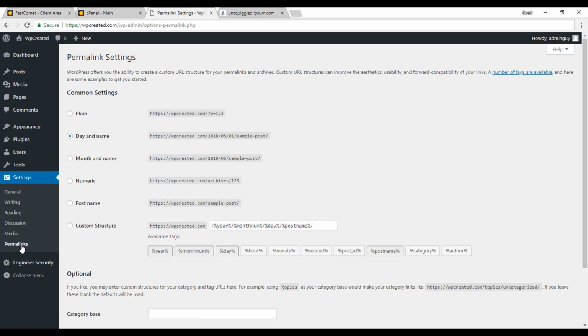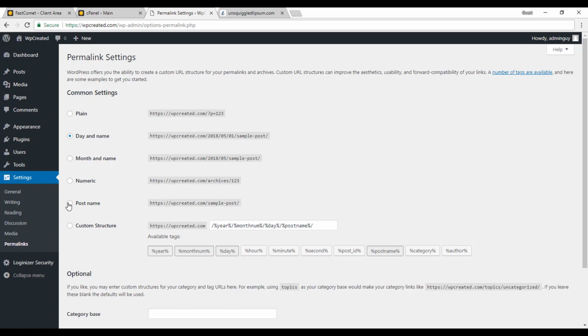And last but not least, under settings, we have permalinks. This is actually very important to change from the default option. The default option shows your domain name, then the year, month, and day, and then the name of your blog post. That's actually not a very good idea because it makes your blog post look very dated. If you post something today and next year somebody looks at the link to your blog post, it will look like it's a one-year-old blog post.